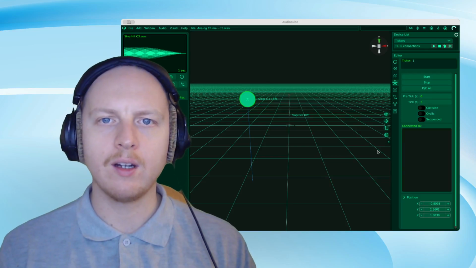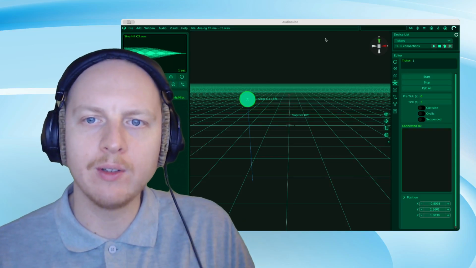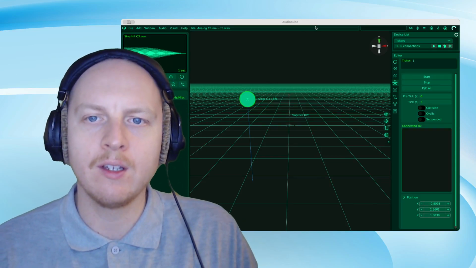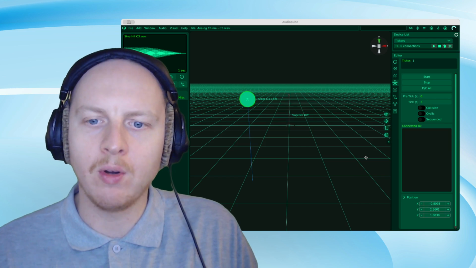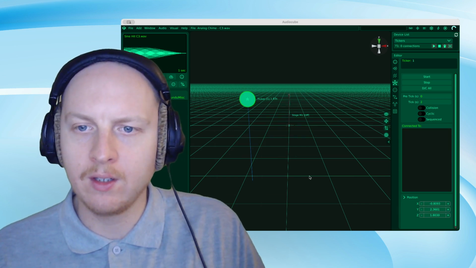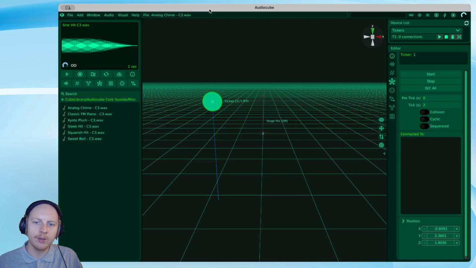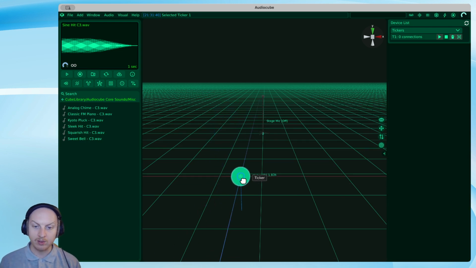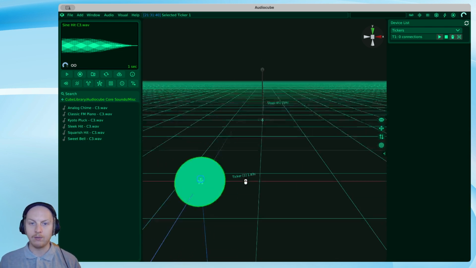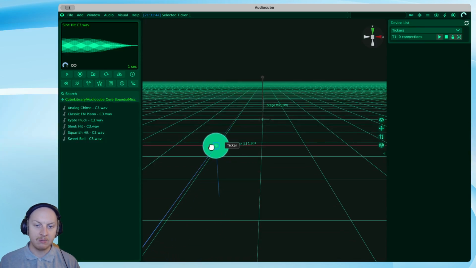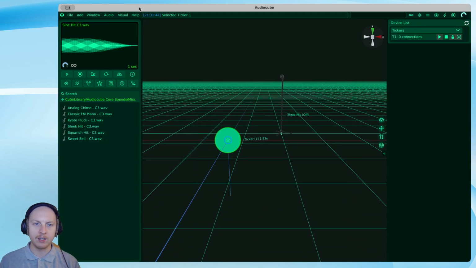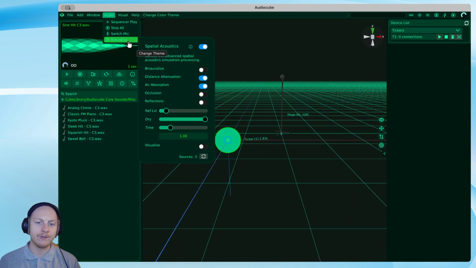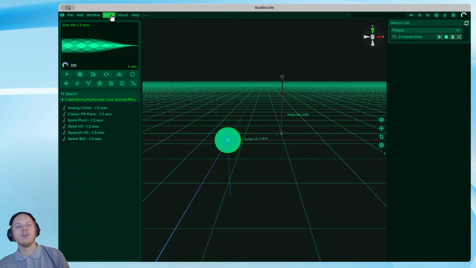Hello everybody, it's another Audiocube tutorial and today we're looking at tickers. Tickers are a type of sequencing device which, while they don't do anything on their own, are very powerful for generative music, polyrhythms, any rhythmic experimentation, and for sequencing non-typical devices on the sequencing timeline. So let's get stuck in.